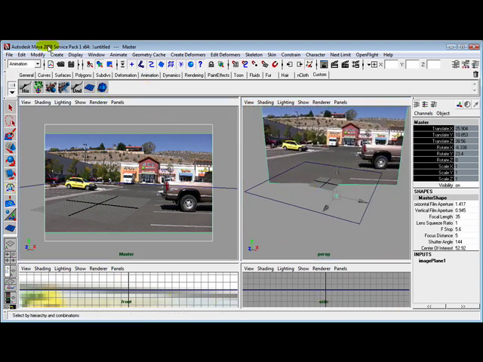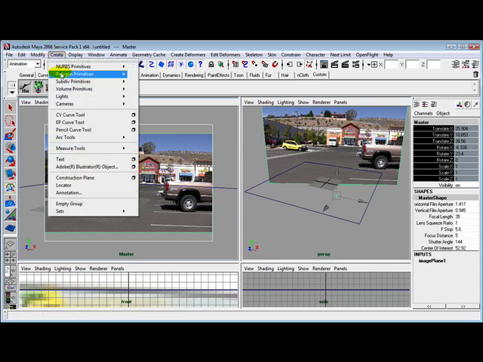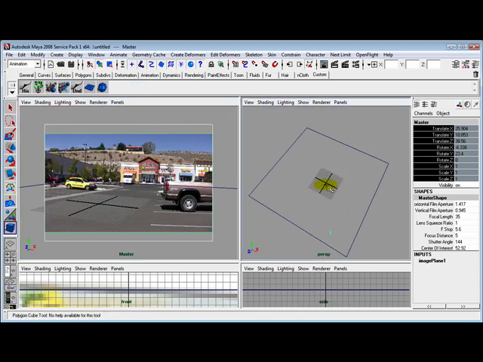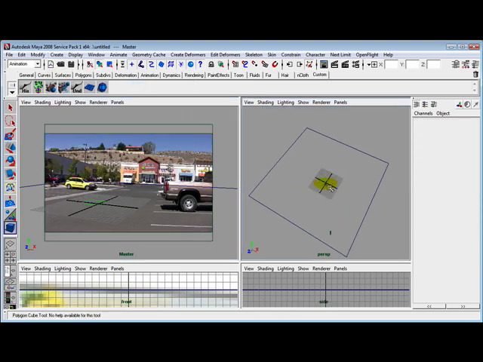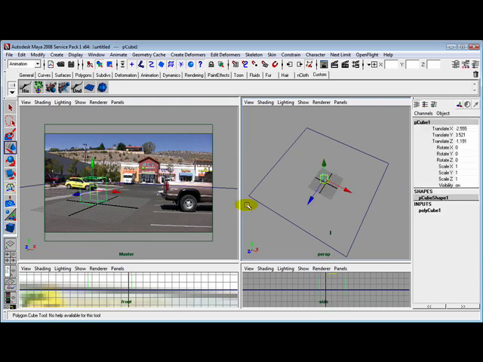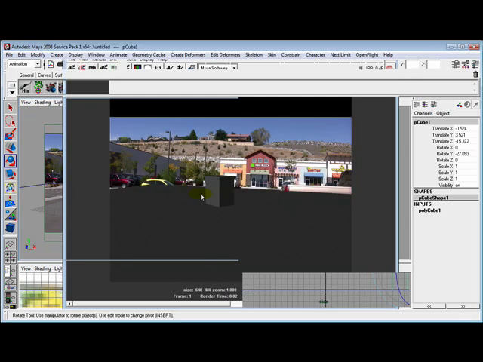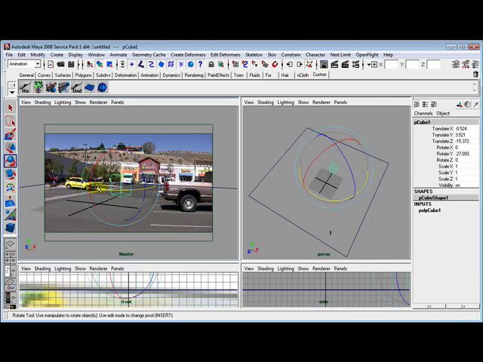So in saying that, I'm just going to come up here, create a polygon primitive, and I think I'll use a cube for now. And I'll come over to the perspective and set this up here. Just push this cube. Maybe I can move it back a little. Give it a quick spin there. Then I want to come up here, just grab a quick render, see where it is. I could push it over if I wanted to, but this should be fine for now.